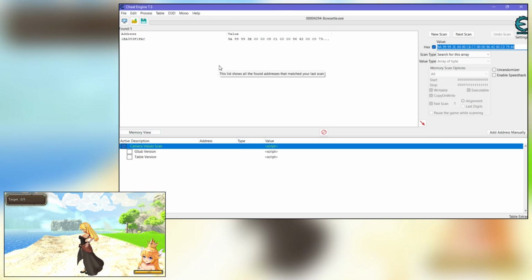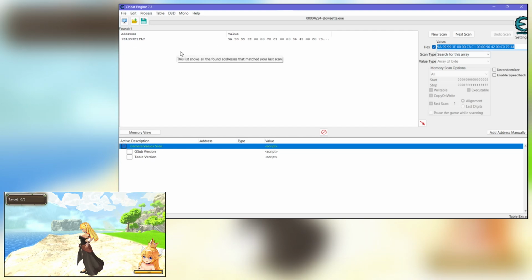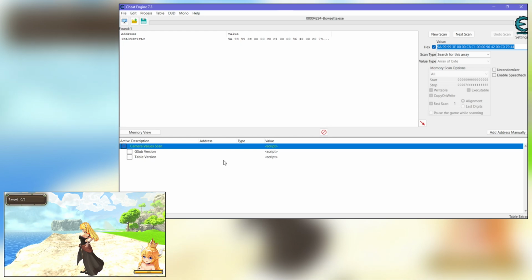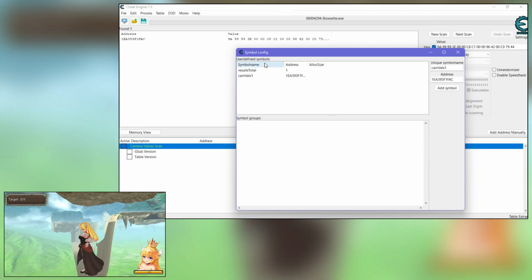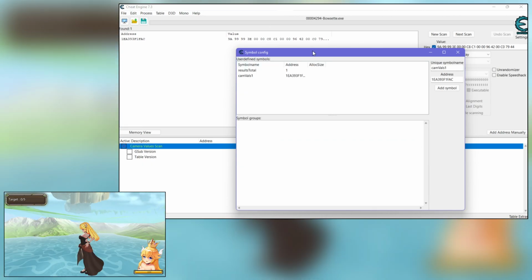This is another reason you could use something like this. Maybe this byte array, or this pattern of bytes, everywhere it exists in memory, at any time, you can do the changes that you want to do, and it's fine for all of them. So if the game comes up with another one in memory, and you need to disable this and re-enable it, it's totally fine. Anyway, here are our symbols, and there goes my character falling through the map.